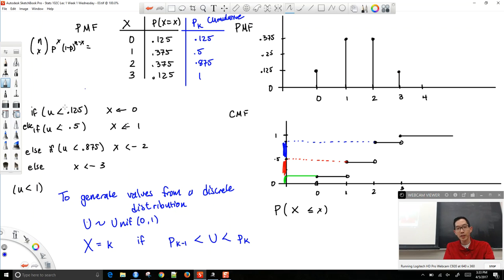Okay, and probably, if it was a binomial, I want to make a homework problem out of this, but I don't want to give you the answer on how you would do this, right? So let's say it was a binomial distribution and you're flipping the coin 50 times or something like that, right? So you have a total of 51 possible outcomes. You clearly don't want to write 51 else if statements or 50 else if statements, okay? So you can do a loop, and I feel like I'm giving you the answer here. But if you had to do this, how could you do this with a loop?